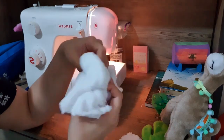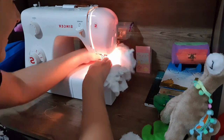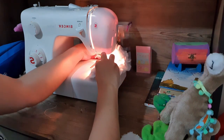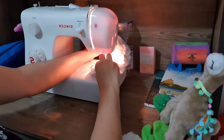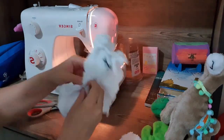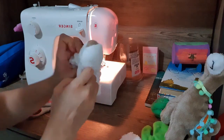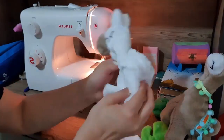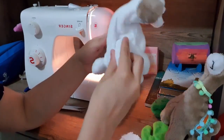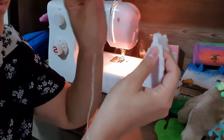Now you might notice that my neck here has no marks, like the lines have disappeared. This is because you might have noticed when I was doing the snout, my fingers had a lot of marker on them. So I got marker all over the llama and I had to go ahead and wash it. So I lost my guidelines. But luckily, I lost them almost at the end, so I could just go ahead and eyeball it. Hopefully, this doesn't happen to you and you keep having your guidelines for the rest of the fabrication of the llama. And now we can go ahead and move on to the tail.